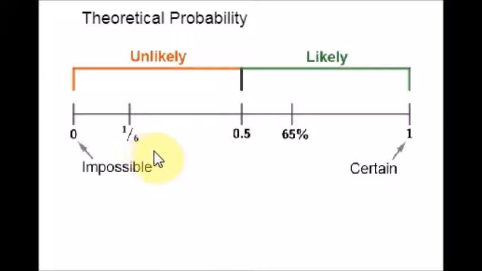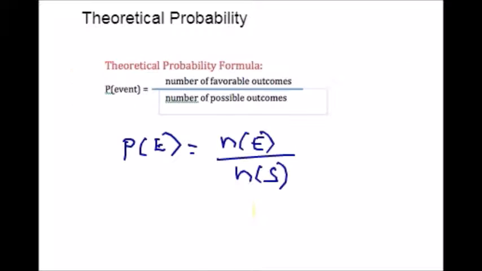When all of the possible outcomes of an experiment have an equal chance of occurring, we can compute the exact theoretical probability of an event. The probability of an event is the ratio between the number of outcomes in that event set and the number of possible outcomes in the sample space. Hope you're clear with this formula? Okay. Now let us see a few examples on theoretical probability. And let us also apply this formula.